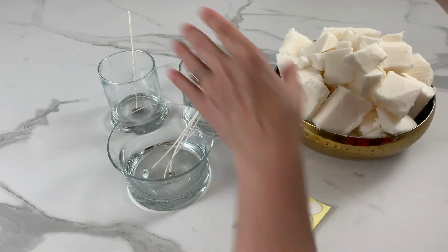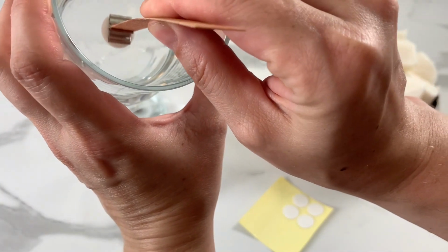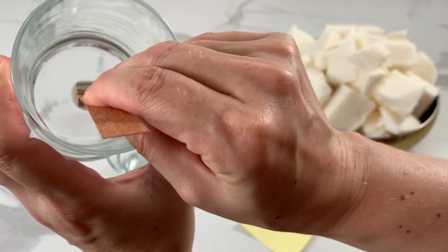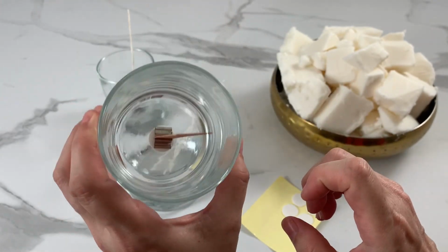By the way, if you're noticing random hands appearing in my video frame, that's my daughter. She's a beginner, and I'm teaching her how to make candles today. So for now, it seems she's applauding my efforts.